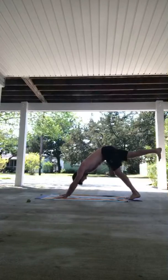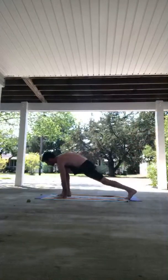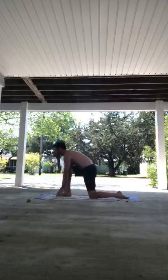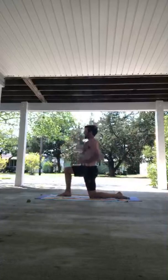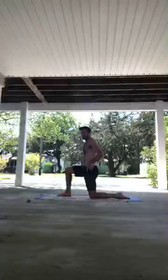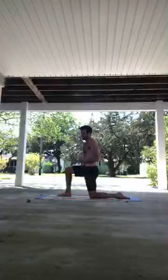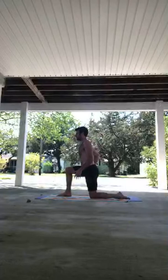Bring your right leg up. And then bring it forward in between your hands. Plant your left knee down. Inhale your arms up. Bring your hands to your hips. We want to practice now not dumping into the pelvis. Now, what does that mean? Well, most of us have a tendency to have tight hip flexors, and so that pulls us forward.